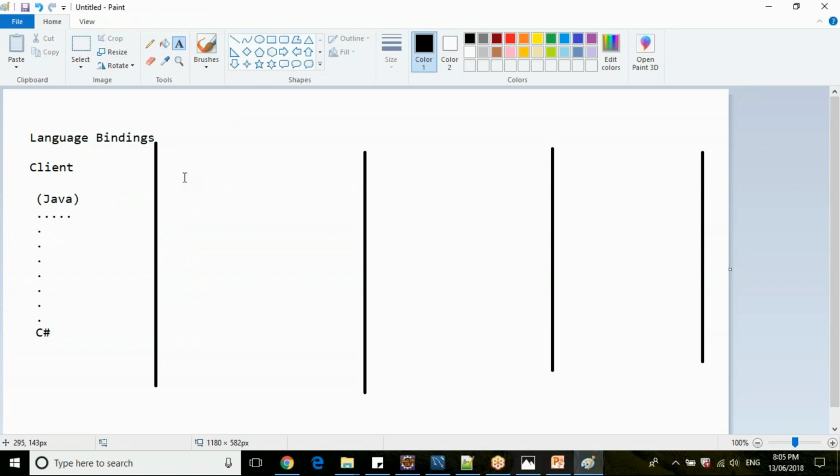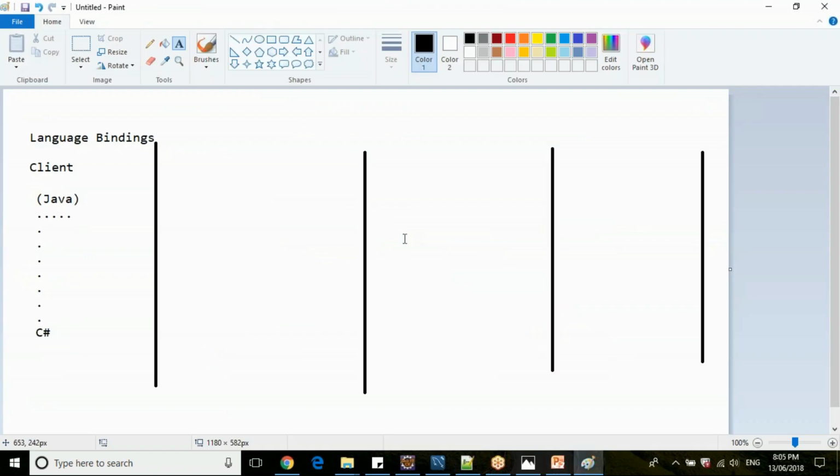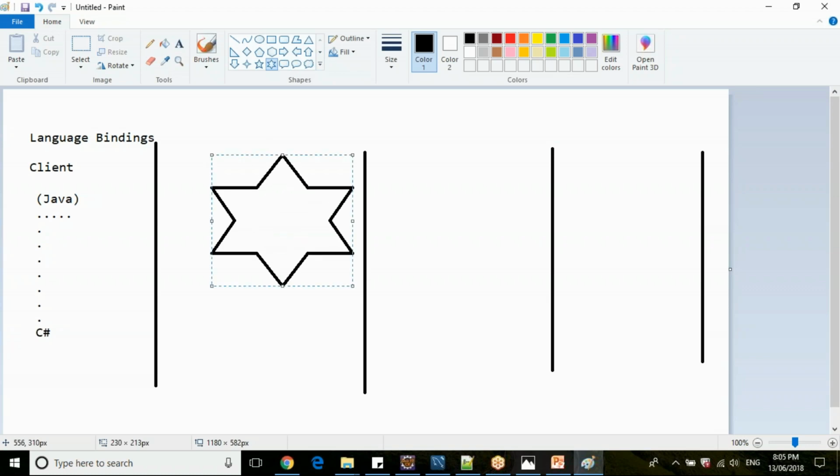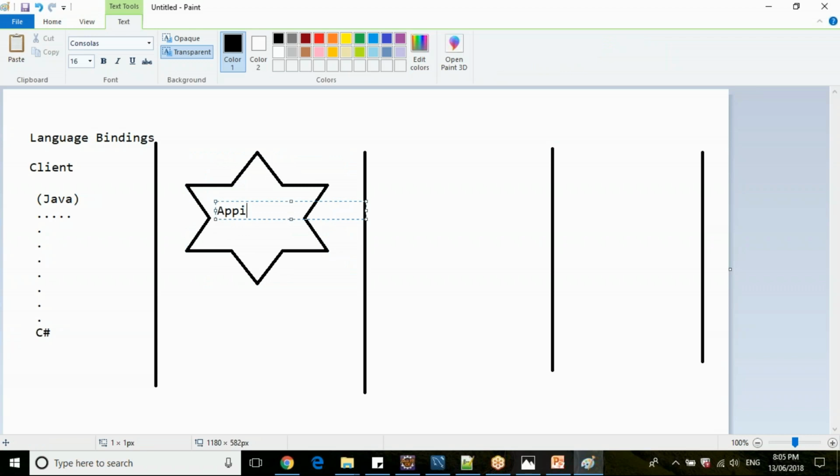Then what is the next step, guys? The next step is you will have your session object with the Appium server. So this is your Appium server. Guys, this architecture is only for Android. iOS is also similar, it looks the same, but minor changes will be there.